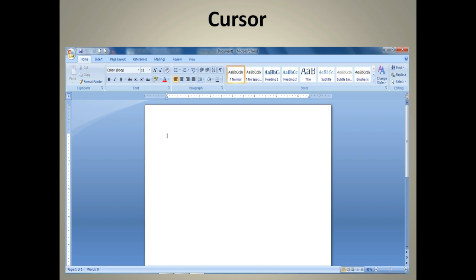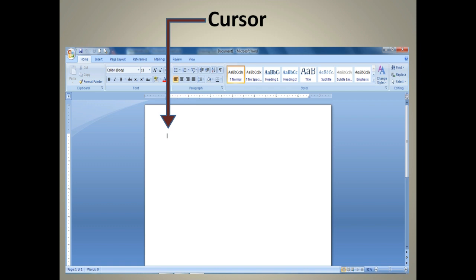The blinking line on the document area is called the cursor. It tells the position of the typed text. So you understood which one? Now let us see. Is this clear children? The blinking line, the black color line which appears on the white background of the document area, that is known as cursor. Cursor is the position from where the text will start. We can even change the position.